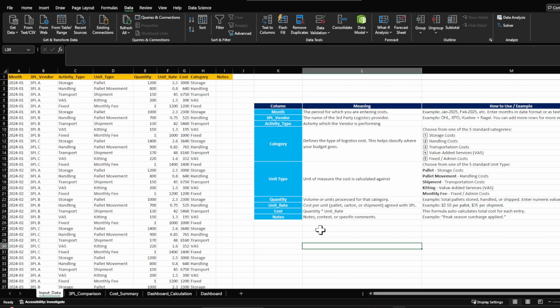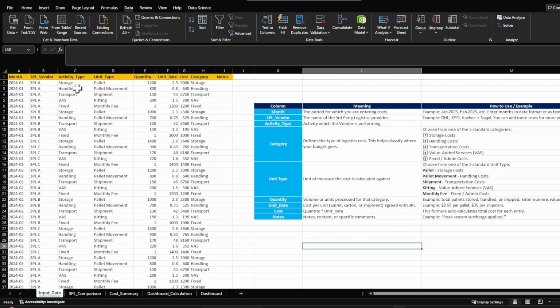Note is for when you have a transaction which is special, not a generic one. Let's say it can be a rush order where the rate is very high, or a special in-season order where the 3PL provider is asking more money to deliver because of the distance, the time, the season. There are various reasons behind it. So if there is any such transaction, you can mention it in the notes just to highlight that.